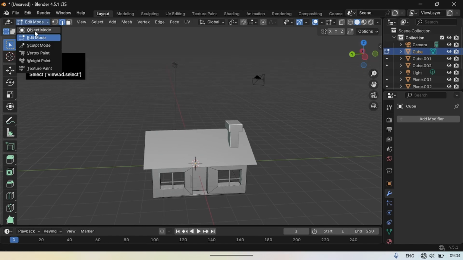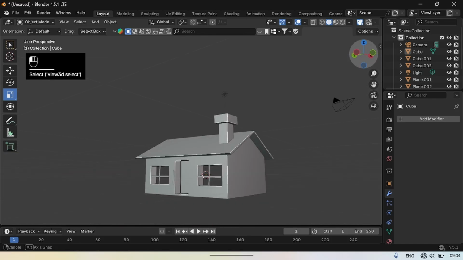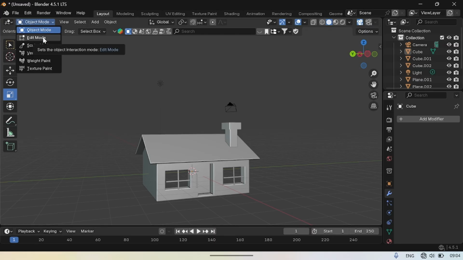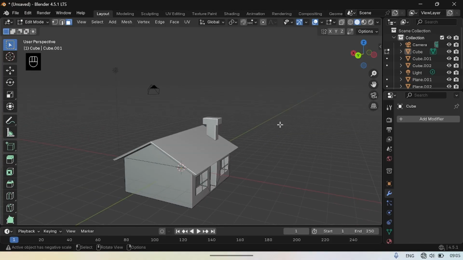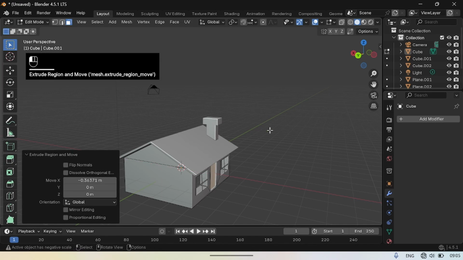So let's see how it looks in object mode. And then this face, I'm going to go to edit mode, choose select faces, and then with the faces selected, extrude along the x-axis like this.